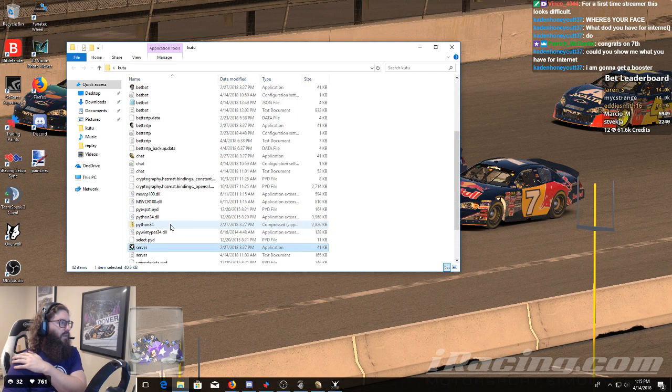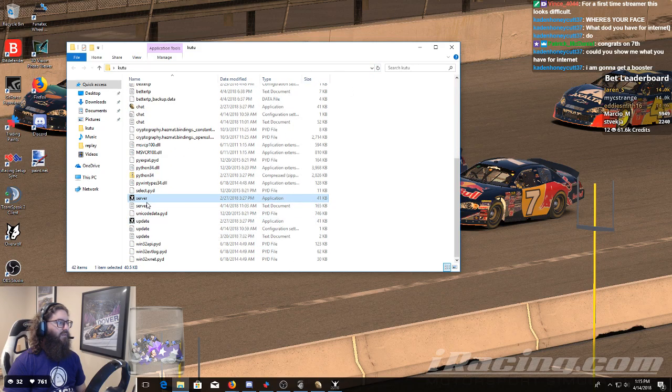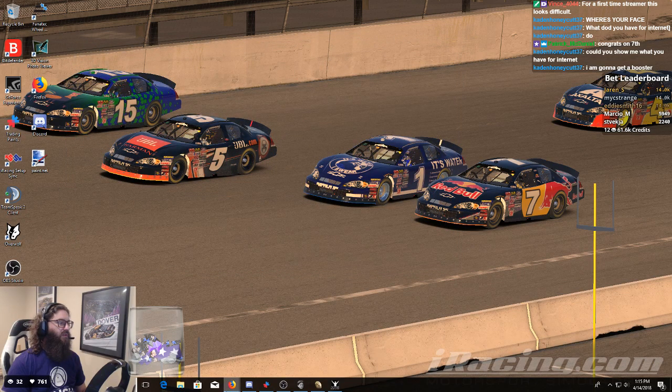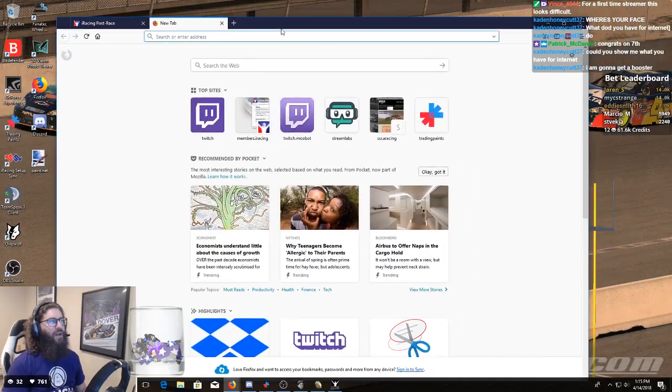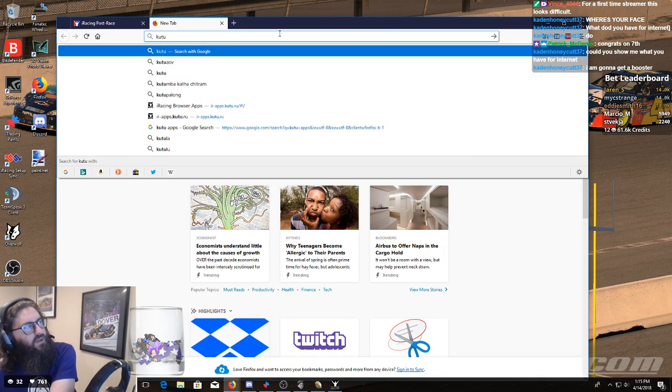There's also Better TP, which is supposedly an improved trading paints. I don't use that, but that's another thing that's part of it. Server. So once you've got those set up, Q2's site has all kinds of tutorials on that, but once you have those set up, if we go back to the site, it's going to be the same thing.